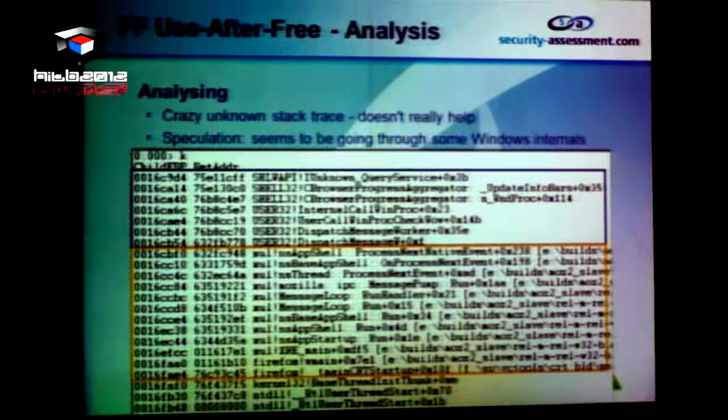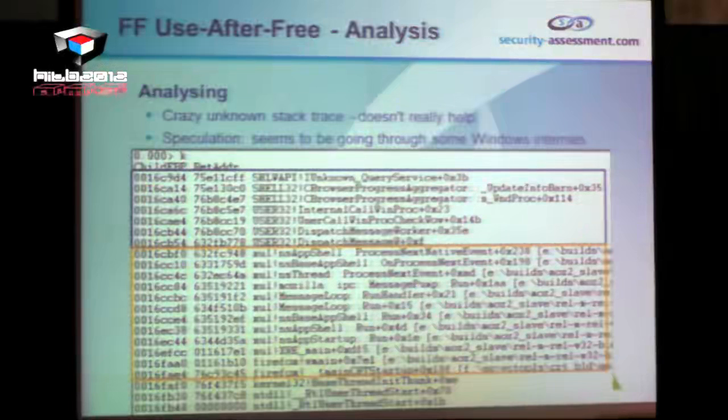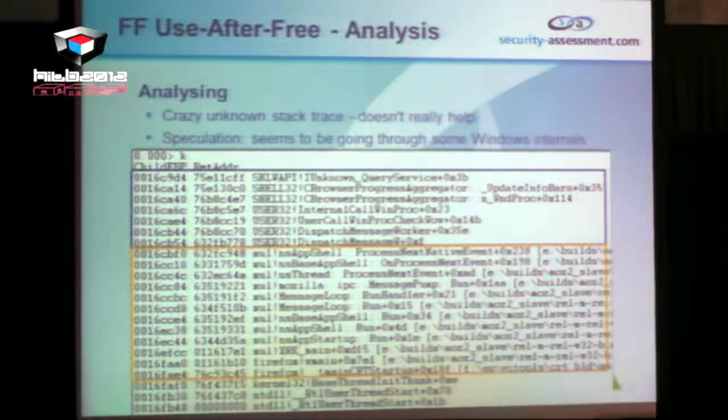Another interesting thing is the stack frame at the moment of the crash. What we noticed here is that the yellow part is all Mozilla-land functions. But what you notice on the top, which is the last function called before the crash, is all Windows libraries, so user32, shell32, and then the crash occurs in the SHLWAPI. A kind of indication that something was wrong with Windows rather than Firefox.